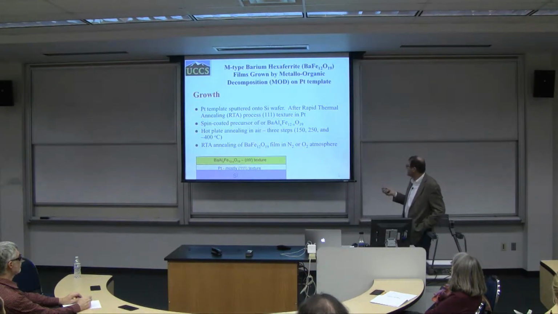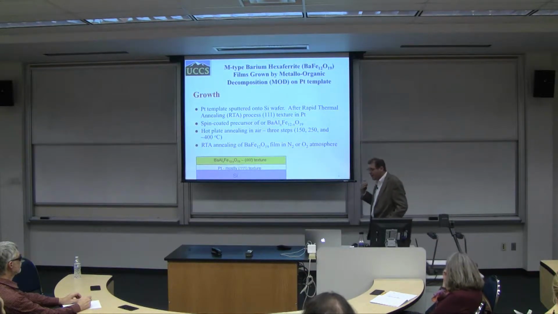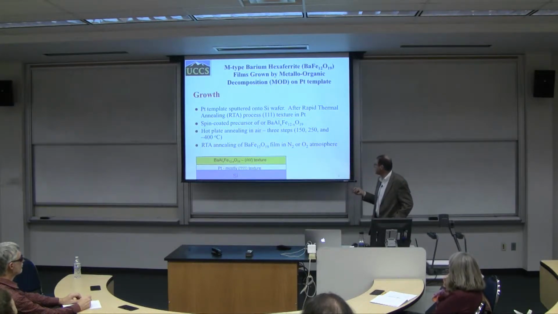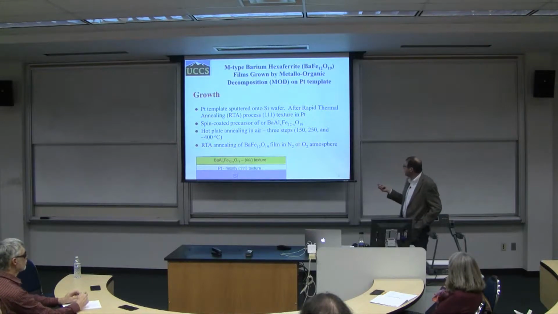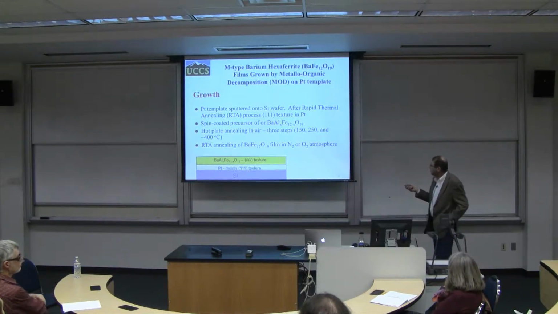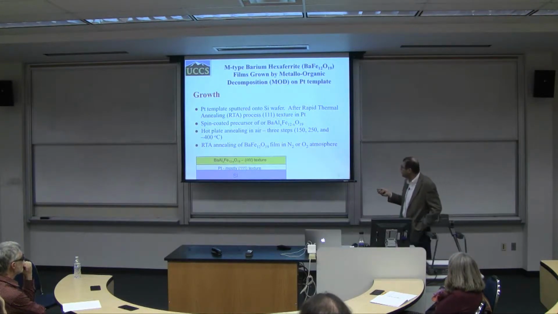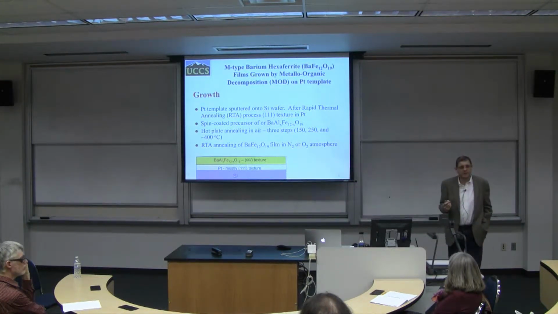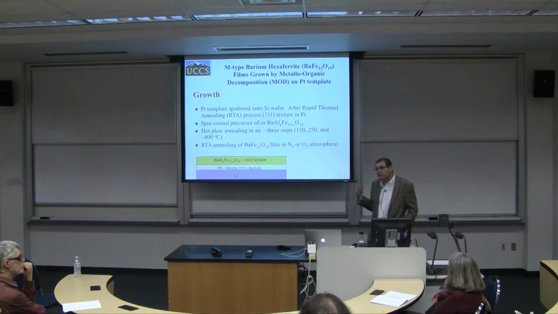And after this is done, you put these things into the rapid thermal annealing unit. It's like an oven with halogen lamps, and you can ramp these things to 1000 Celsius probably within 1 minute in a nitrogen or oxygen atmosphere, in our case both, first nitrogen and then oxygen, and you are forming a solid film in a time of, let's say, 10 minutes. You are basically done. And because vacuum is not involved, this is a very cheap method.